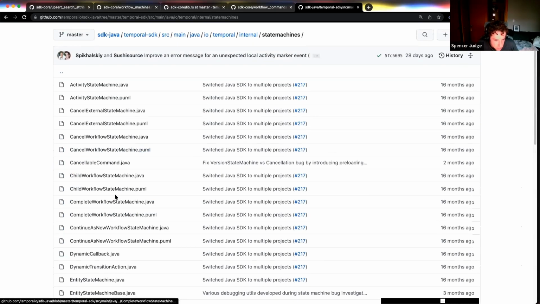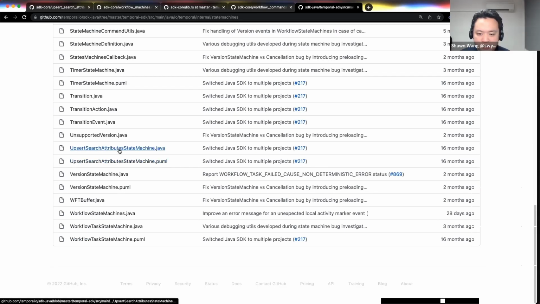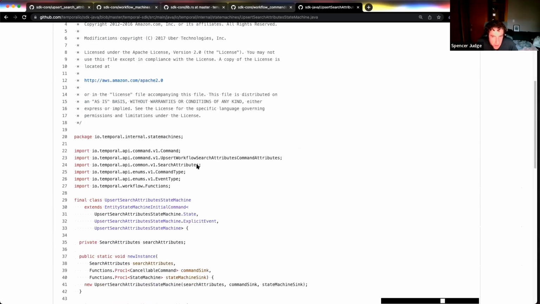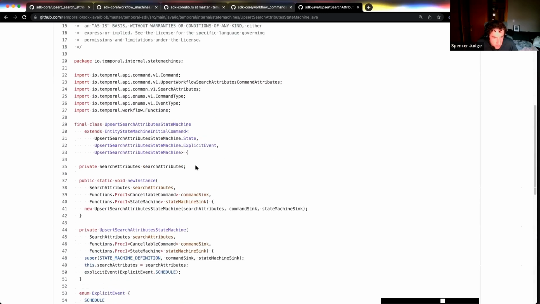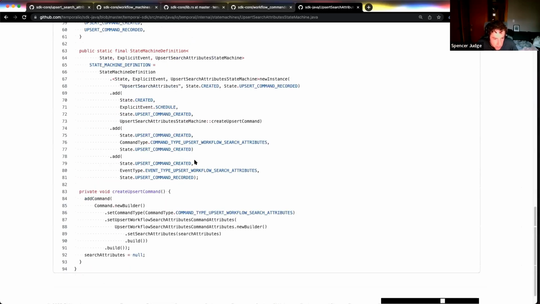Yeah, and there should be an upsert one. There we go. What's a puml? I don't know why those are checked in, but it's the diagram of them. And this is the same thing that we just looked at. And if you scroll down a little bit, there should be what happens in the handler. Yeah, here we go. Command new builder. It's making an upsert search attributes command, and it's setting the search attributes to be search attributes, which isn't particularly revealing. But that thing there is probably telling you what needs to be in that protobuf file that we were just looking at.